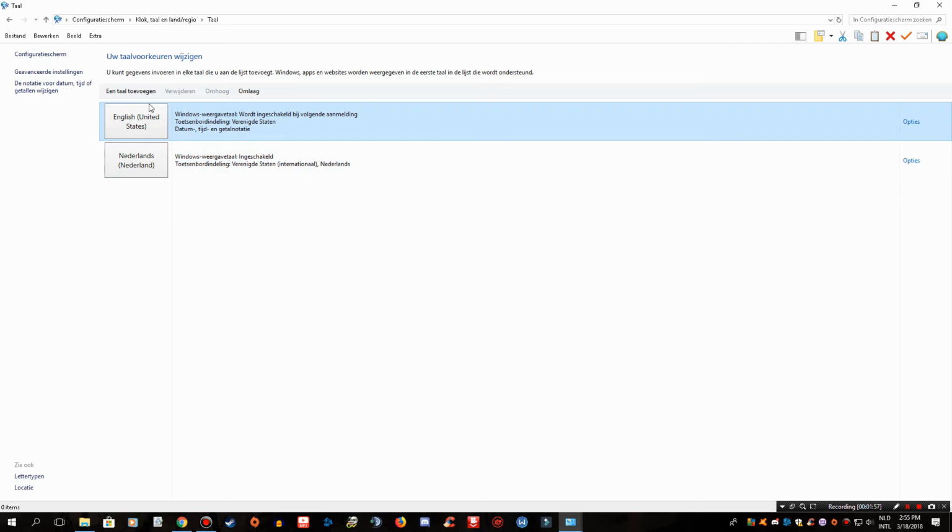And I added 2. I set the English to the United States. And this is important. I think it doesn't work for anything other than the United States. So if you set it to Australia or the United Kingdom or something like that, then that English version isn't going to work. Now by default I only had Netherlands, right? But we can add a language. Click on that.